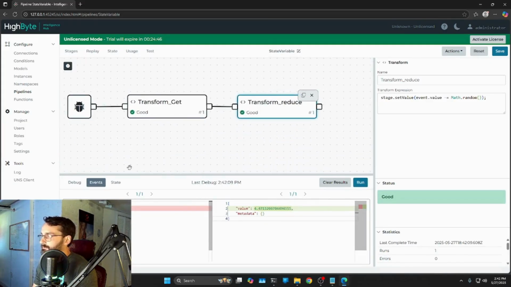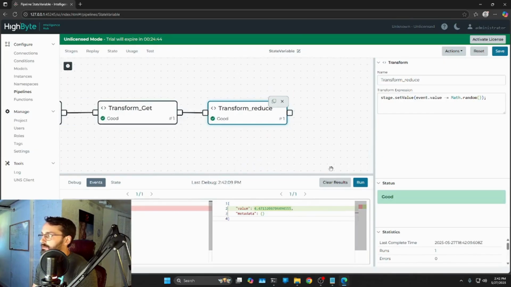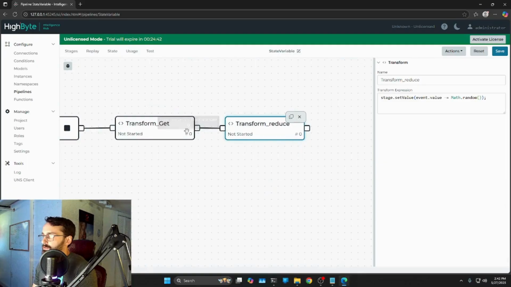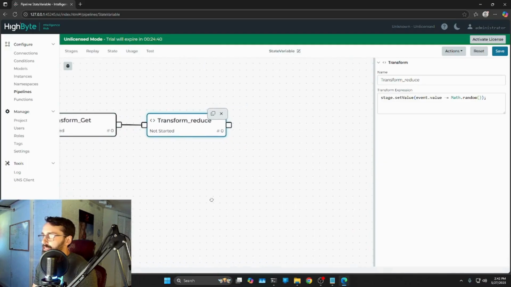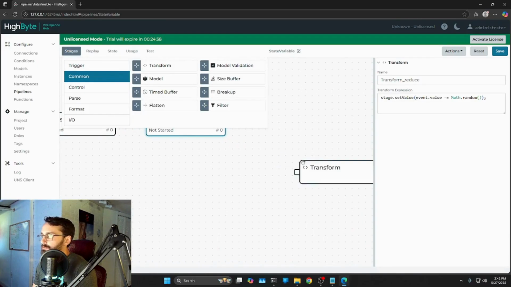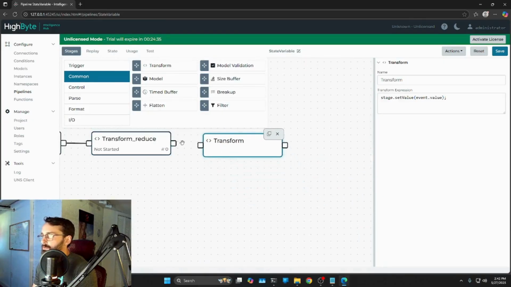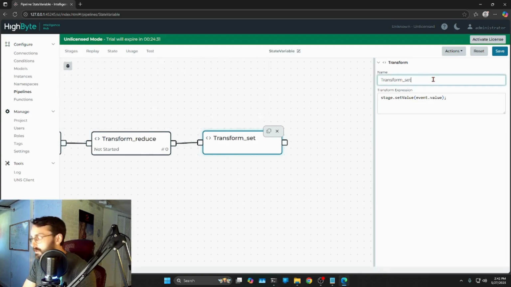Perfect. Now what I need to do is write this value back up into the state. So let's grab another transform. We're always going to interact with state variables through transforms. That may change in the future, but for right now, that's what we have. Set.